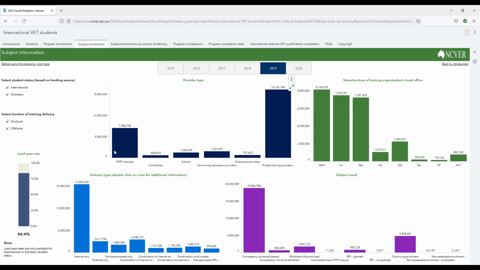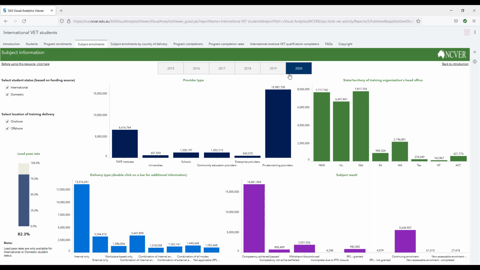If I go to 2019, we can see down here that internal only there were about 15.5 million subject enrolments in 2019 and about 2.6 million external only in 2019.